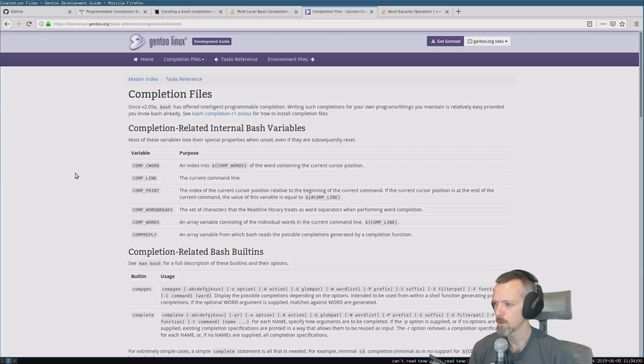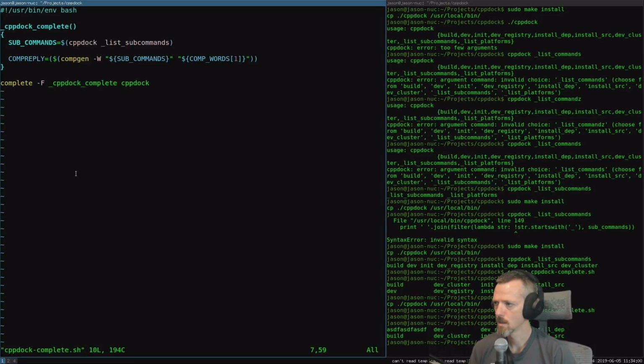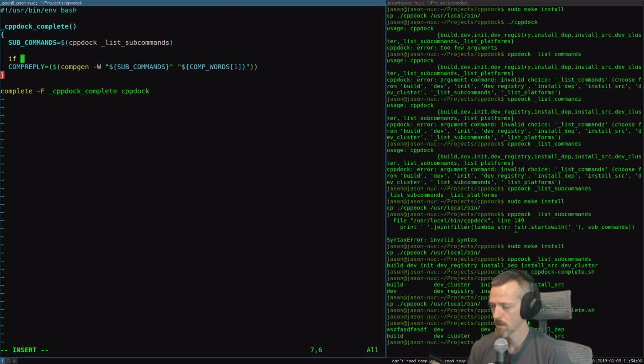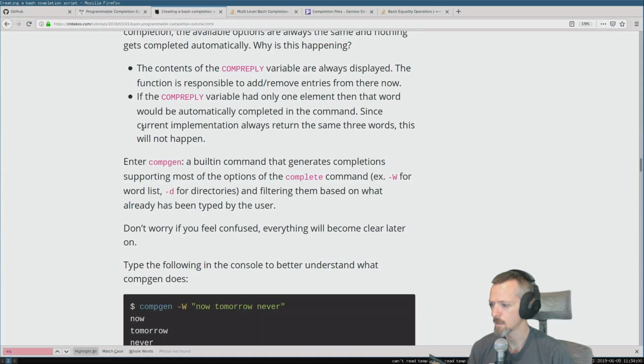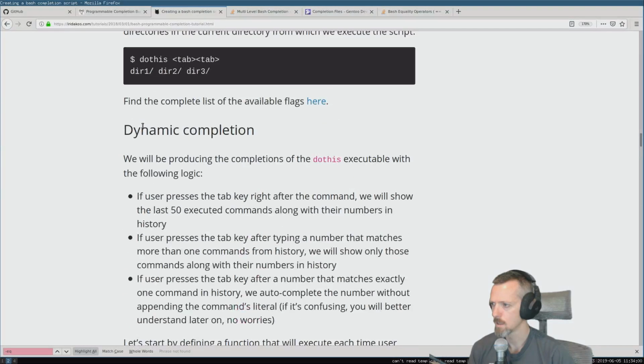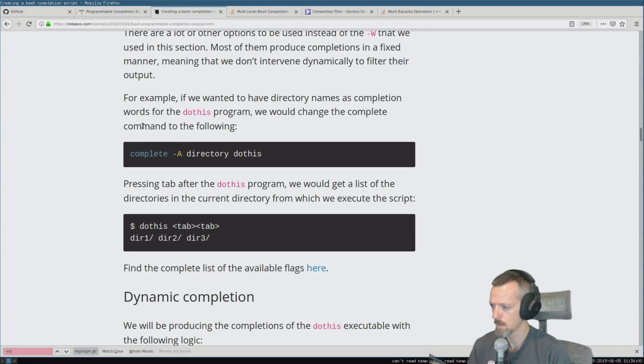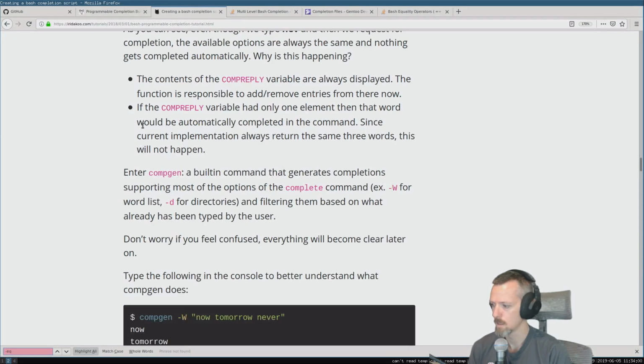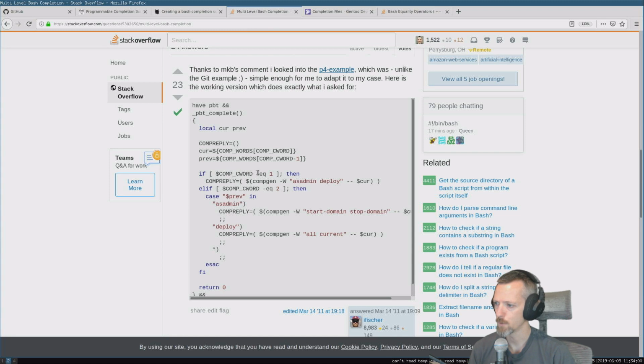Right, so comp C word is an integer. I lost it. It's not in this one. Oh yeah, it's in the Stack Overflow answer. Just cut and paste it.